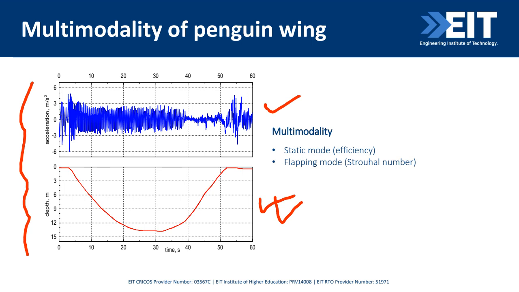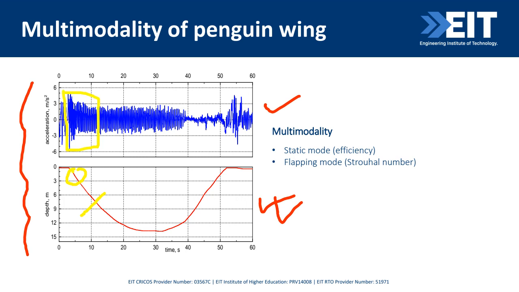The upper curve, the graph showing on the top, is the acceleration of the penguin. If we look at that curve, the beginning phase of the dive, which I marked with yellow, is known as descending. At the beginning they have to overcome a lot of buoyancy force, because at the beginning the buoyancy force is a lot, so they have to beat their flippers a lot, which can be demonstrated from that curve.